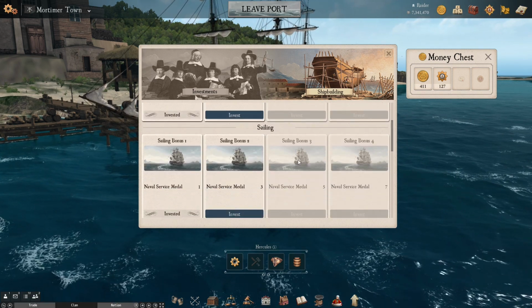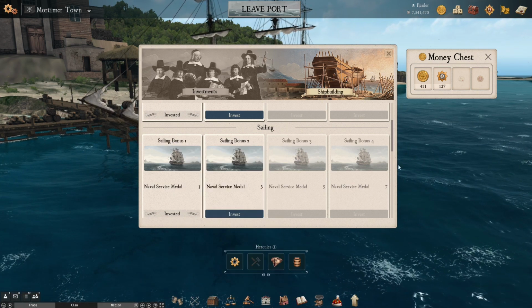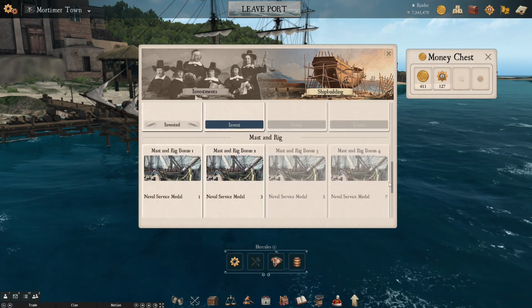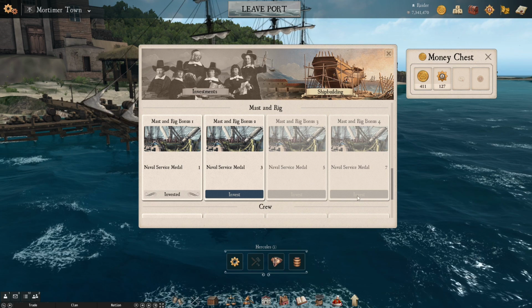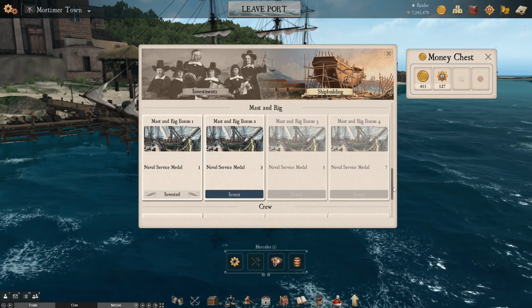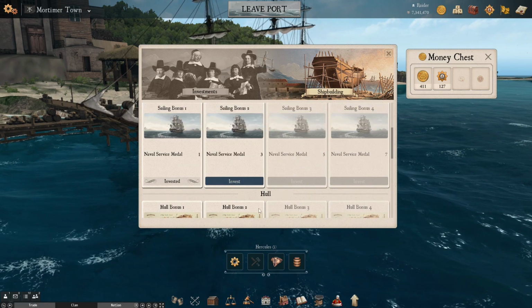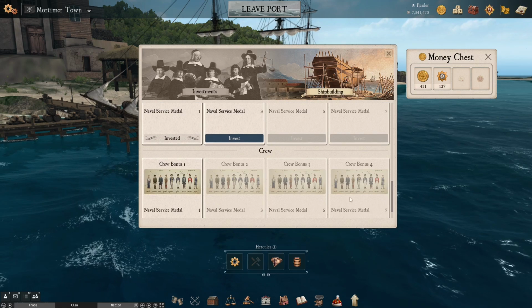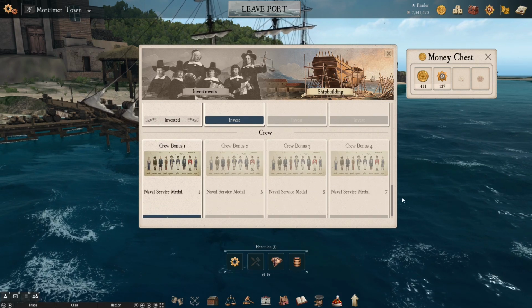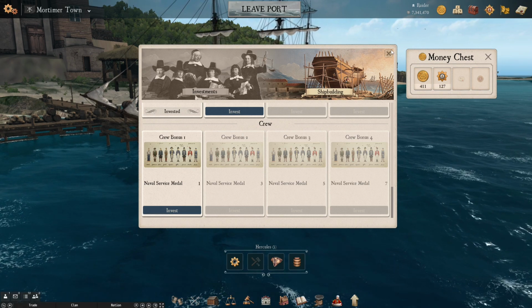If you're concentrating on building trade ships, you'll definitely want to max out sailing bonus as early as possible, and probably mast and rigging bonus as well. That's what you want to concentrate on for trade ships. But if you're planning to build warships, you'll want to concentrate on hull and gunnery, and of course crew bonus if you're planning to board. So that is basically that. There's not much else to say about service medals.